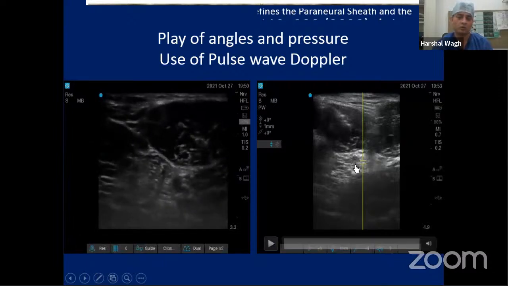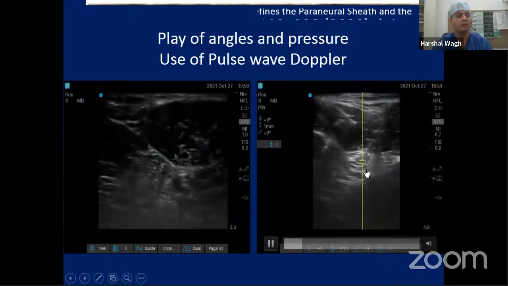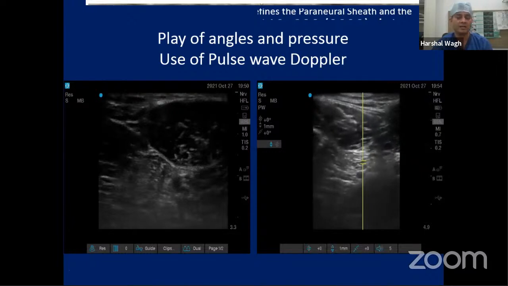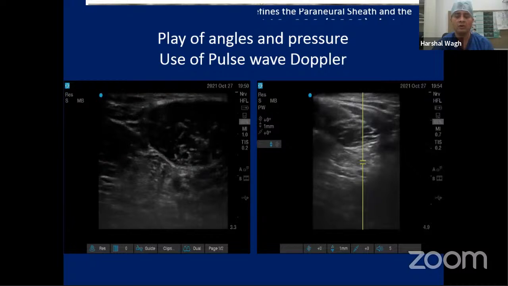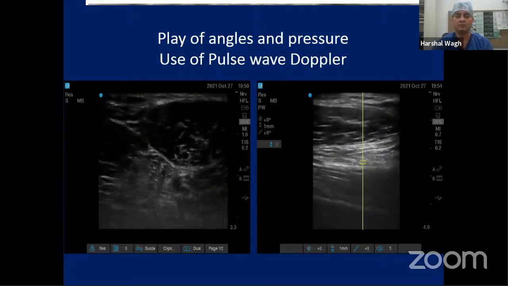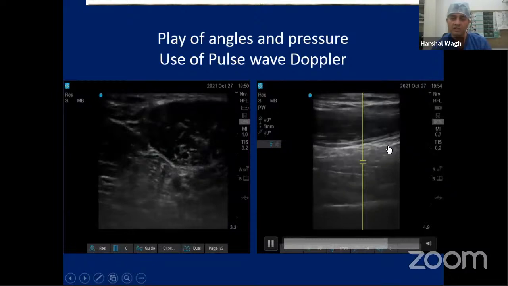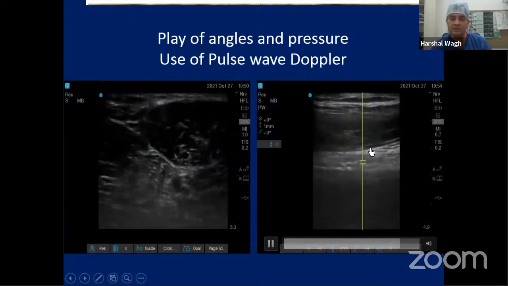The other thing that one can do is use the pulse wave Doppler, which is present on most of your machines. If you press the pulse wave Doppler, you'll get this line. This small structure is called the sample gate. If you pin that sample gate on your sciatic nerve in a transverse scan, keep it pinned on the nerve and slightly rotate your ultrasound probe to get the sciatic nerve, or any nerve for that matter, from a transverse to a longitudinal scan, that helps identification of the sciatic nerve. That might be another help if you can't really make out the fascial planes. That's the bright white hyperechoic sciatic nerve seen between the musculature, and you can also see the epimysium of the muscle, which has a potential space just above the sciatic nerve.